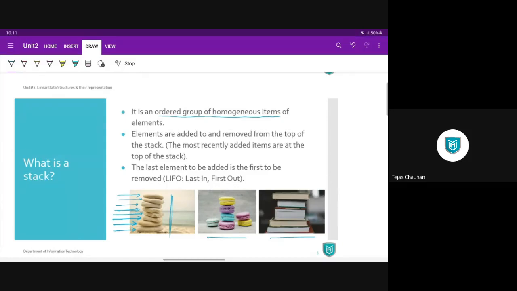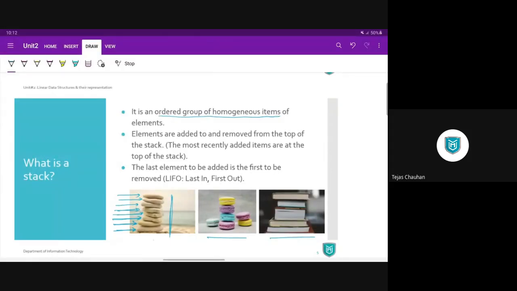Now why does sequence matter here? Because when we create a stack, every time we are going to include a new item on the top. You will place an item only from the top, and if you want to remove an item, you will remove it only from the top, right? So you can perform insert or delete operations from the top only.